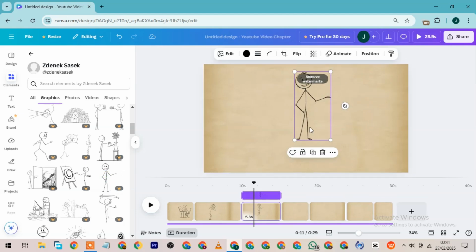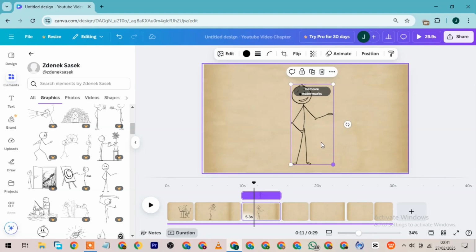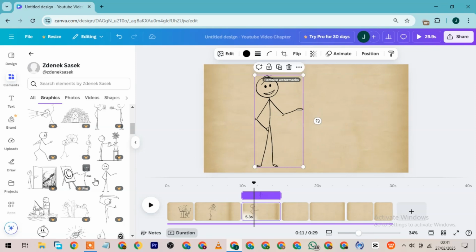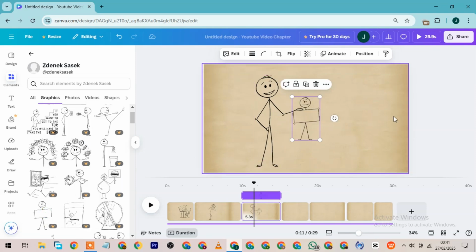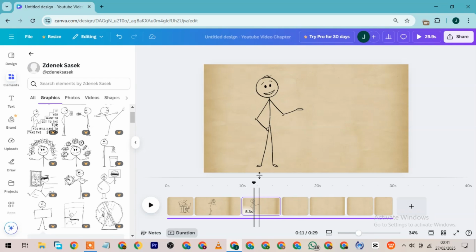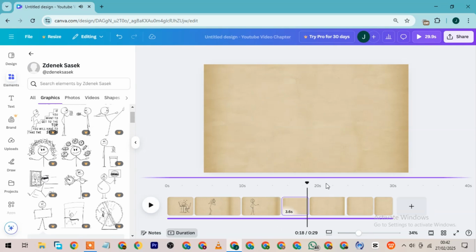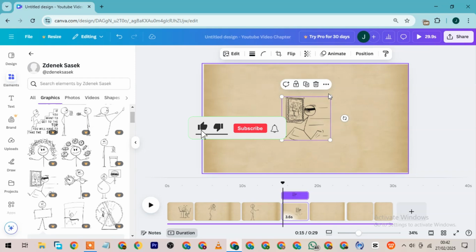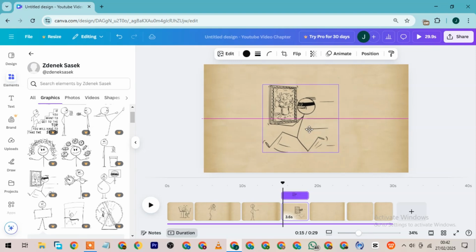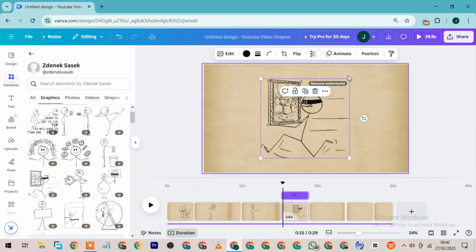All right, so this suits us perfectly right now. So we're going to make use of it. We're going to arrange it to suit the video. No, that shouldn't fit there, so look for something else. For every scene we want to listen to it and know the exact stick figure that is supposed to suit that very scene, so that your sound wouldn't be boring. So that's what we're doing here right now. All you have to do is just pay attention, and this is very, very easy to use.